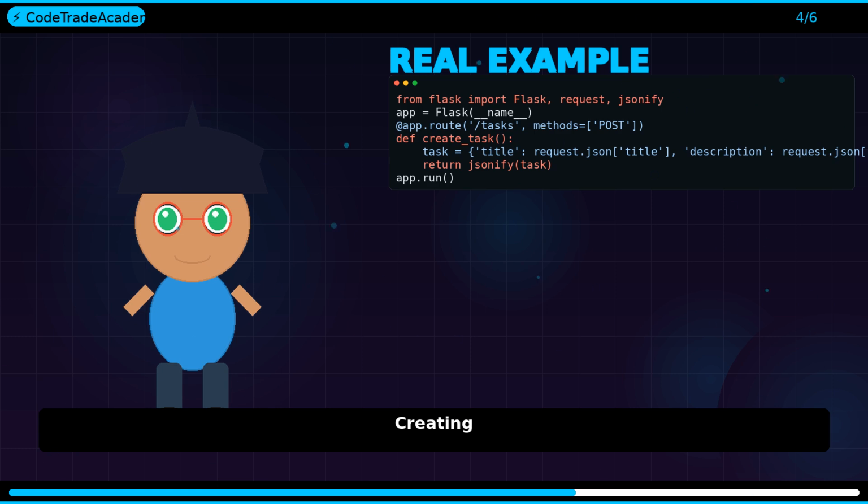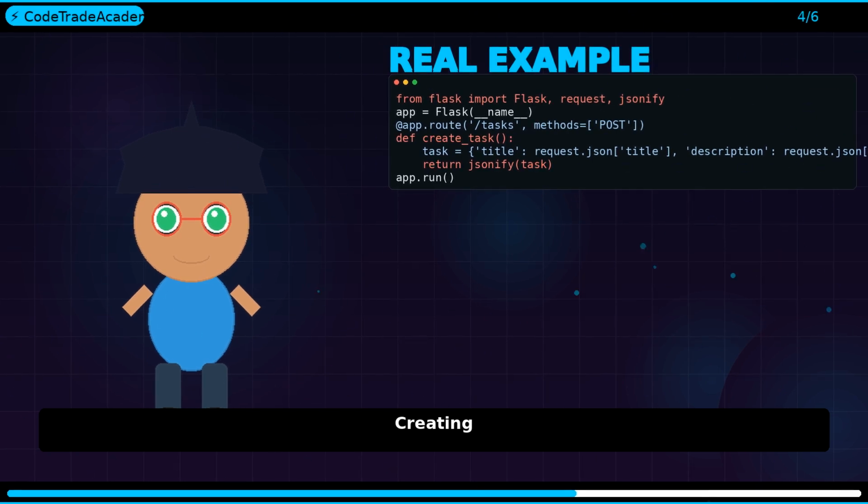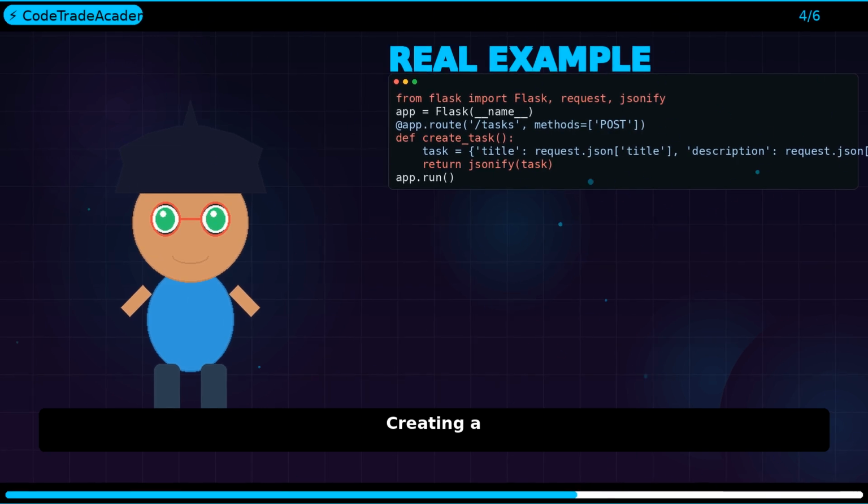Now, let's see a real example of how REST APIs work. Let's say we're building a simple to-do list app, and we want to add a new task. We can use a REST API to create a new task resource.